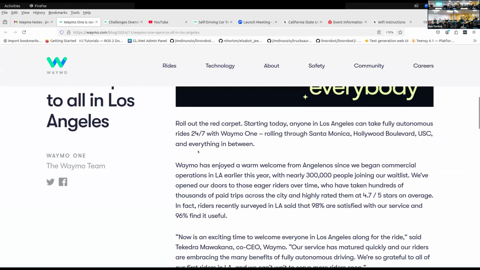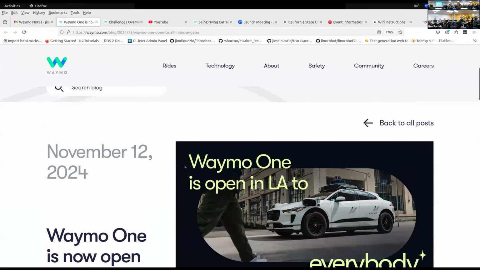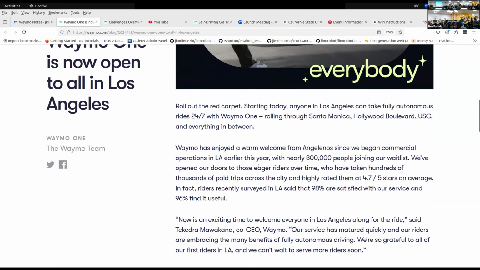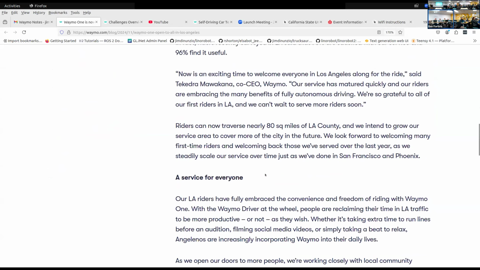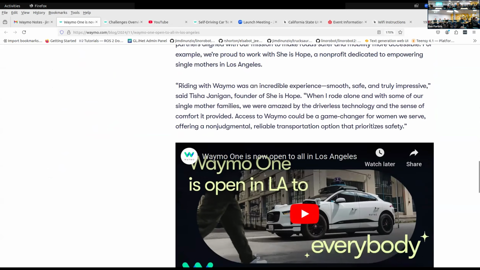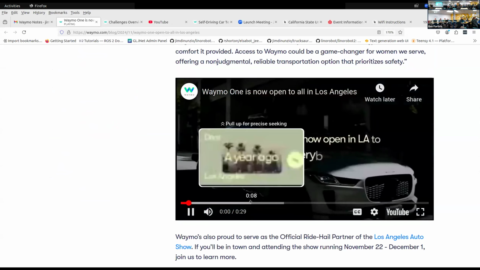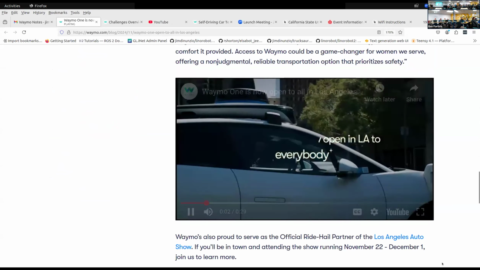I forget where that is. There's a map in here somewhere. But it's open to everyone. It was on a preliminary invite list, but now it's here. So yeah, this just sort of shows you.